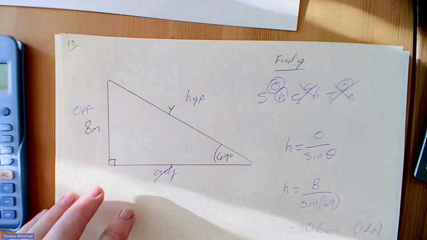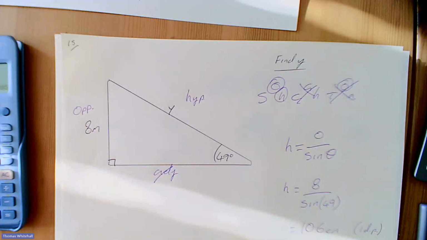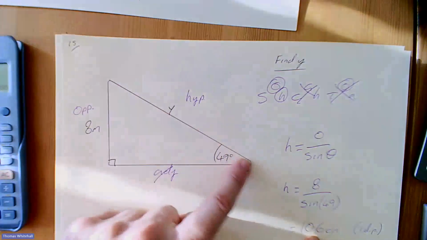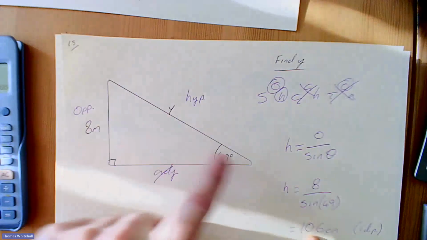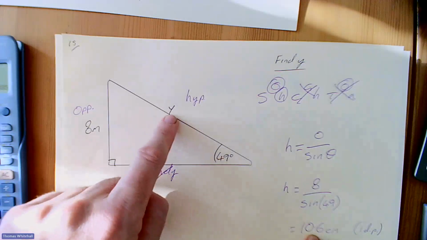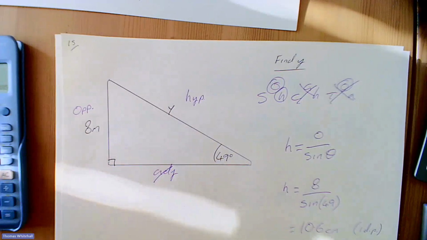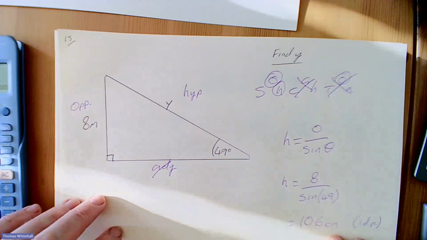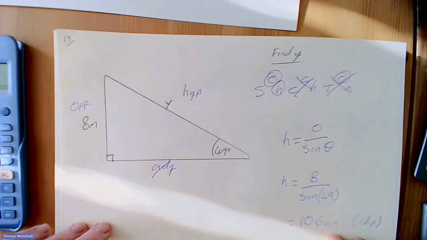And the last little thing that we can do on these as well, just for our own peace of mind, really, is we've worked it out as 10.6 centimeters, and that's more than the 8. So it is a longer side, isn't it? We know if this had worked out as less than one of the other sides, we'd have a mistake there. Okay. That's slide 15.